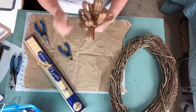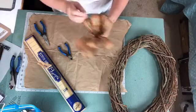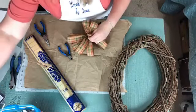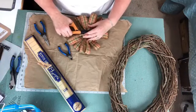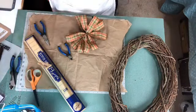All right, so we did 5-inch. I love this green and rust plaid. It's that mossy green. I love that mossy green color this year. I keep going back to Hobby Lobby hoping that they'll have more of that solid moss green that I like, but they haven't gotten any more.